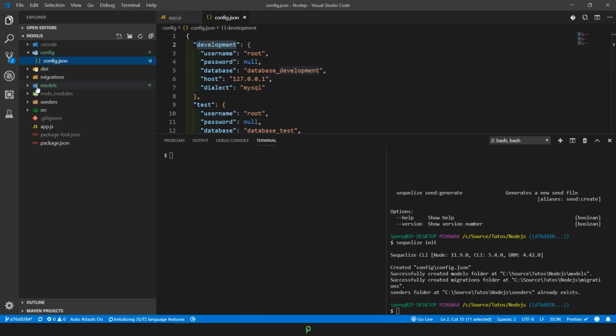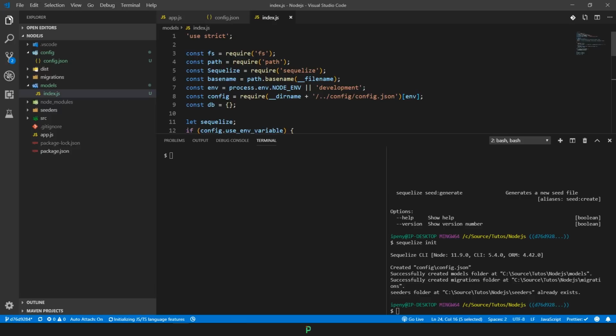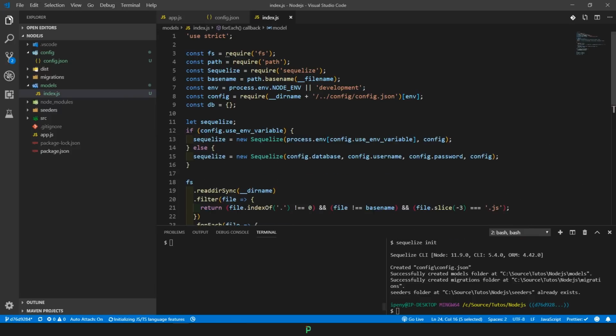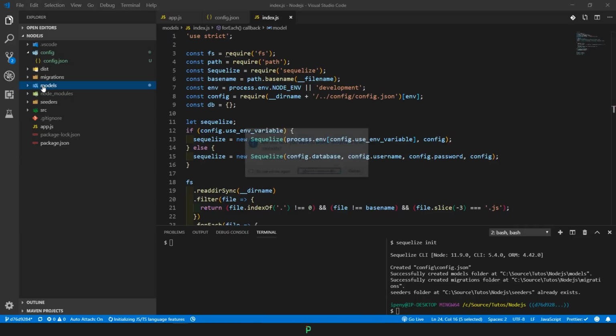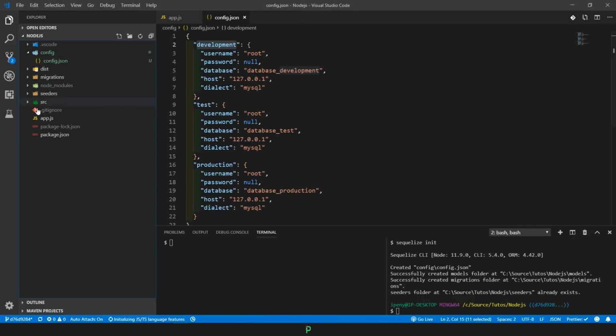The other thing in here is models, and it has a pretty self-explanatory model code already put in for you. You don't necessarily need to use this. You can just go ahead and delete it, which is what I'm going to do. But you can keep this and use it. It's going to work pretty much fine for you. But I just want to show you everything from the ground up, how to work with Sequelize, and learn it in one single video.